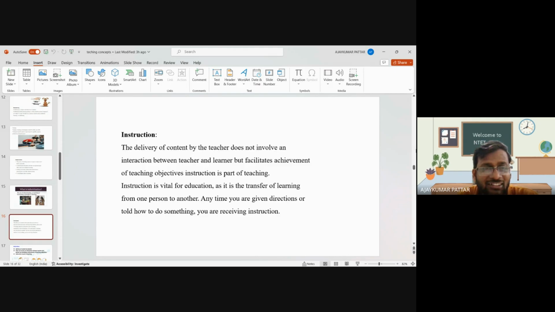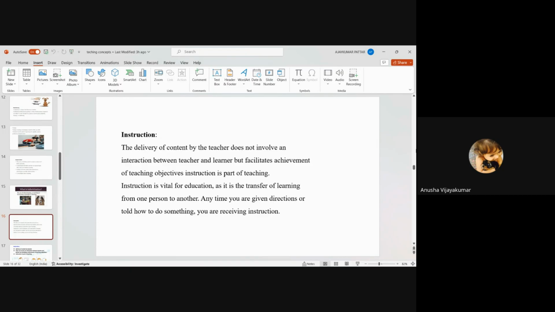But in common practice, instruction and teaching are interchangeable. We use these words interchangeably, but these two words have a slight thin difference. The instruction does not have interaction between teacher and learner, but in practice we commonly use both terms generally as synonyms. That is what we call instruction. Sometimes teaching and instruction are used interchangeably in common practice, but both have a slight difference. Understood? समझ में आ रही है? Yes, sir.